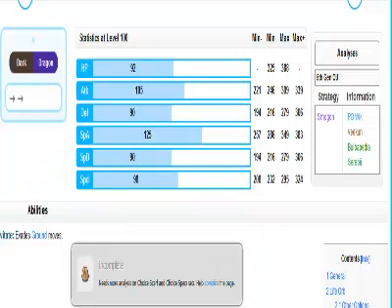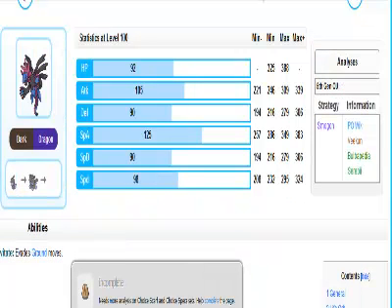Hydreigon. Hydreigon is one of those Pokemon that are really overpowered. It has good stats all around, and yeah. So anyway, I'd pick one up if you ask me. It has Levitate. So yeah, pick one up if you really want one.